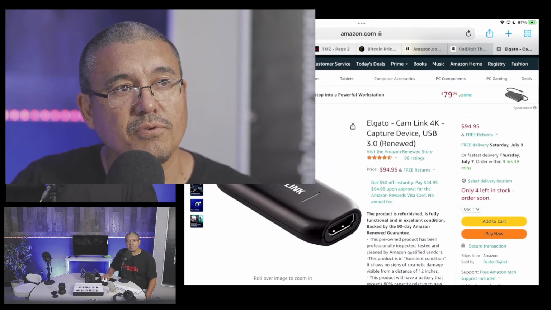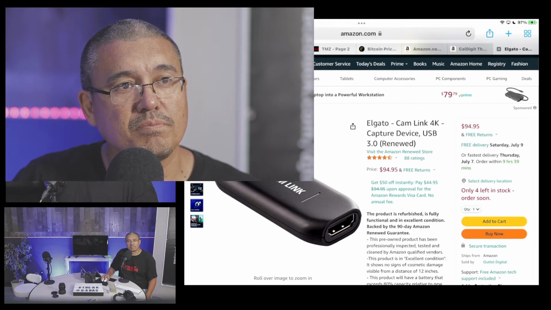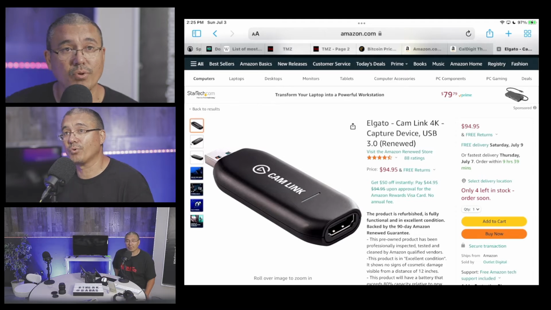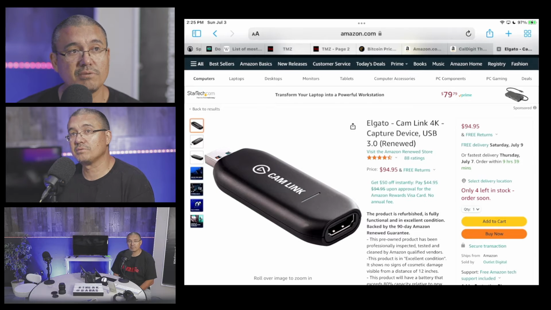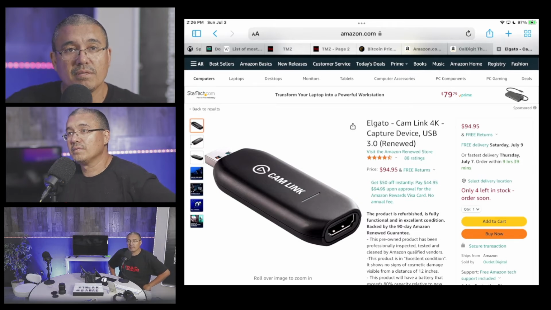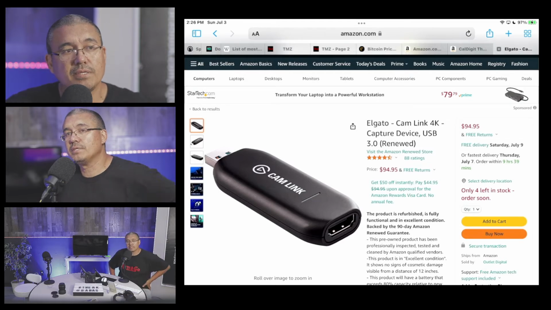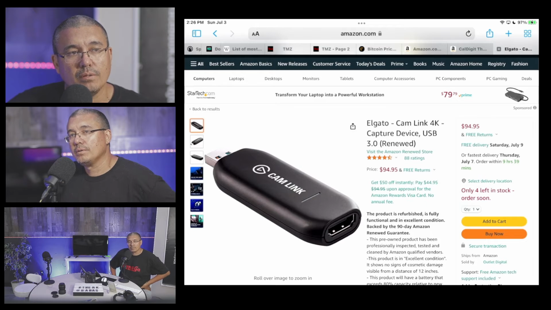Now, OBS, for being a free piece of software, it's probably one of the best pieces of software I've ever used for, across the board, anything. It is a brilliant piece of software, and it is very powerful. But the ATEM Mini was now kind of becoming a bottleneck. I can't show my multiple screens at the same time because the ATEM Mini is more of a single output device.